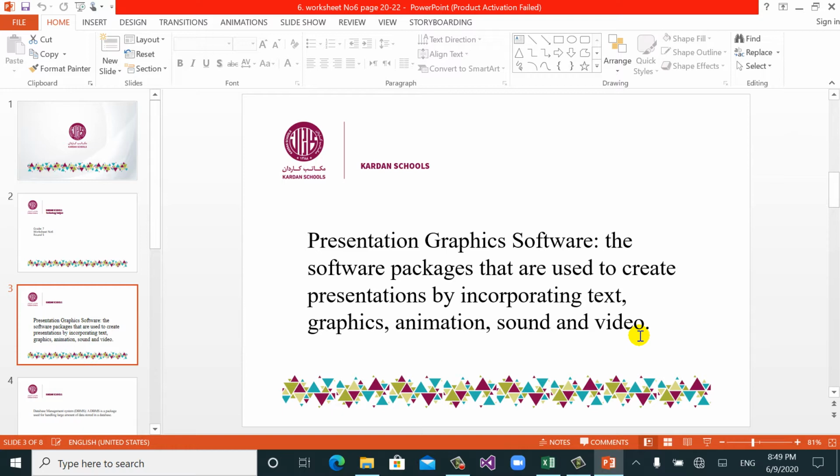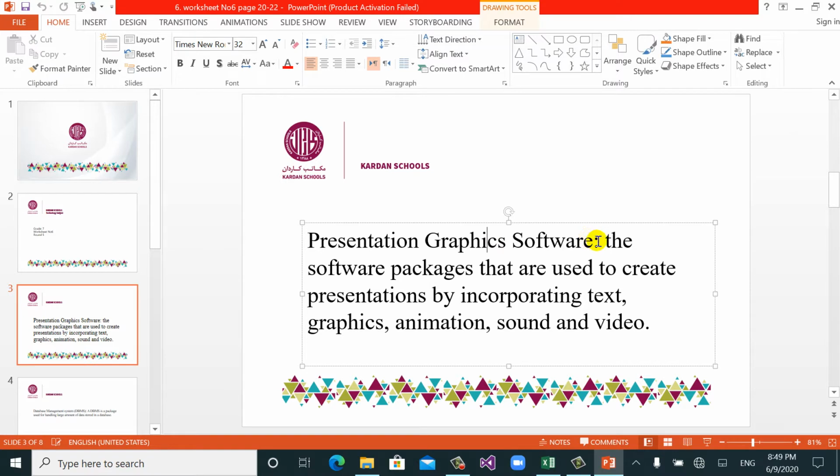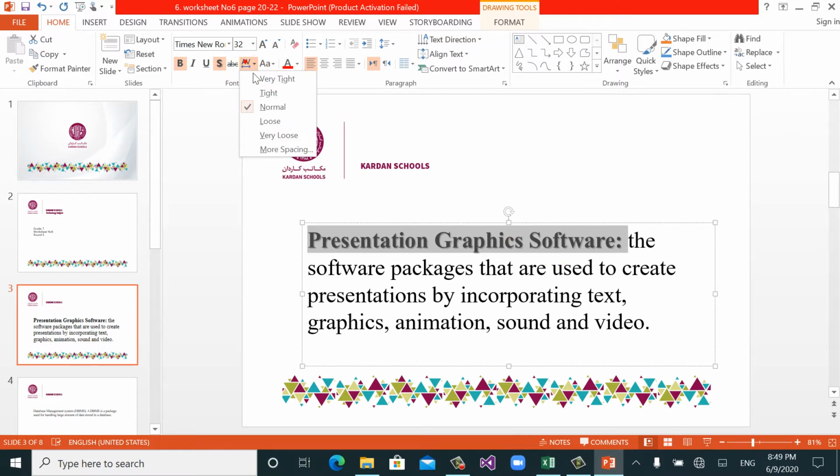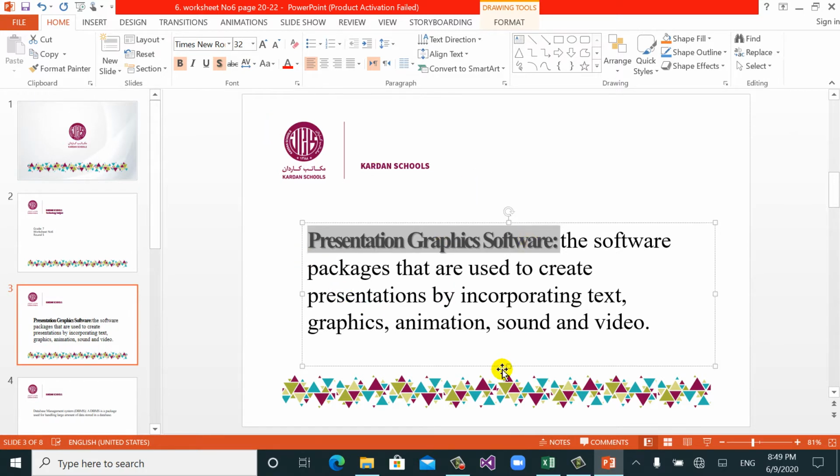Here, I just give you a simple definition and a simple demonstration. For example, I want to create this presentation. I click this text because it has text. When I select this text, I have options here to bold it. Maybe I use shadows and also make the spacing very tight, or some other graphics designing, because I have the designing part, I mean graphics.